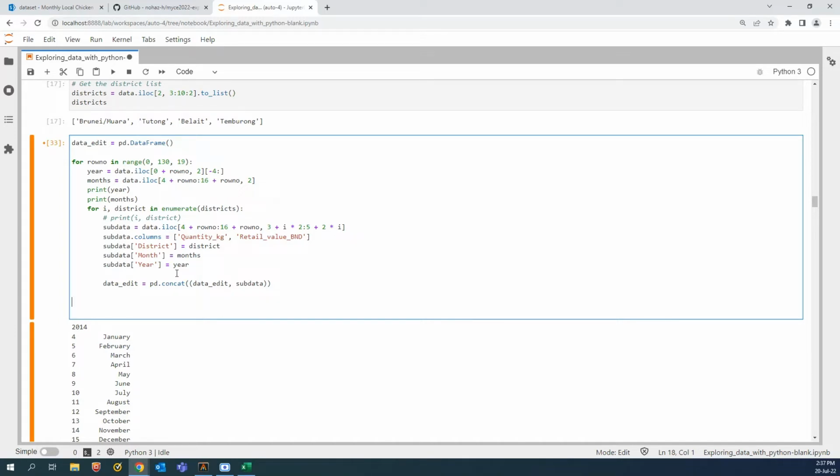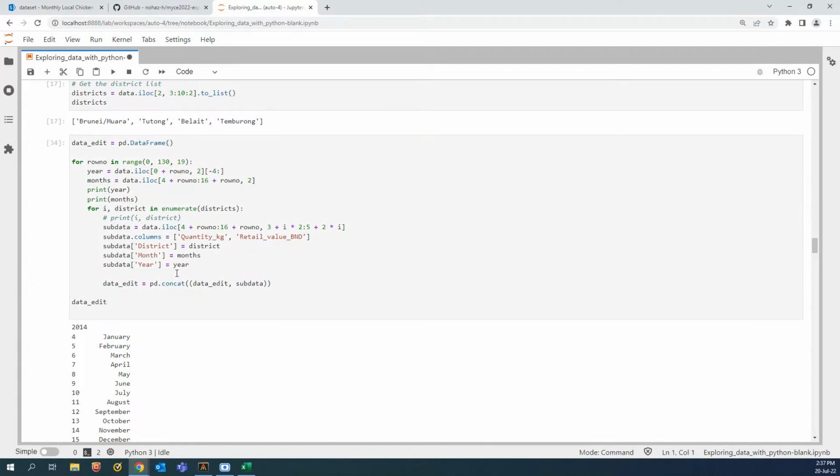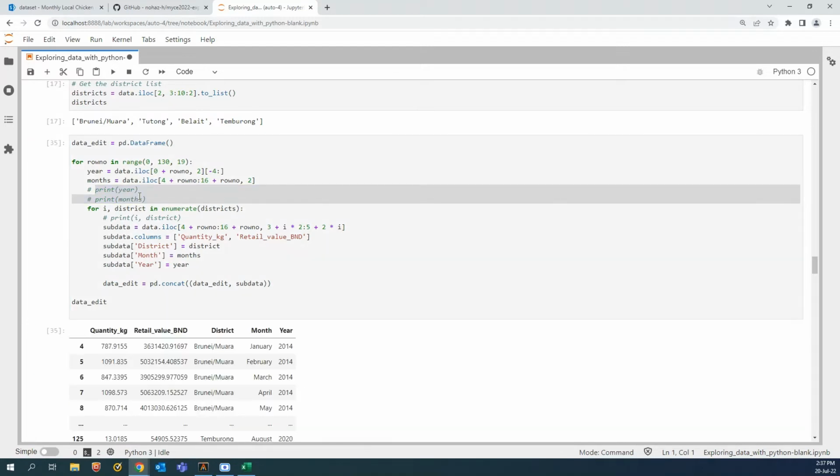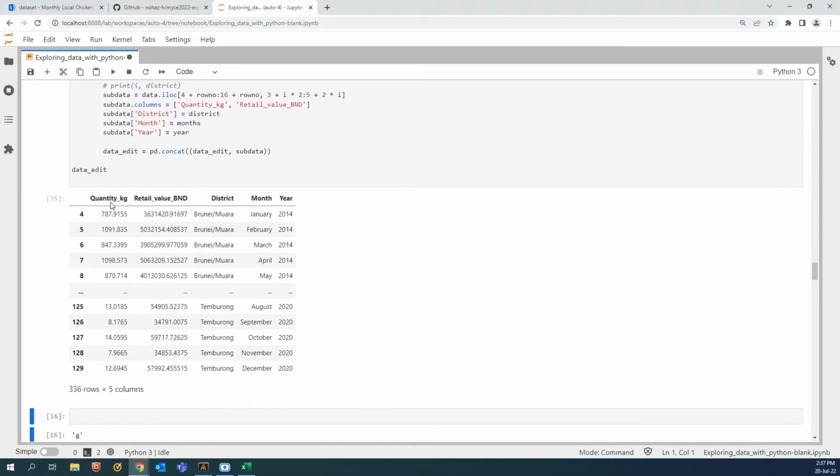Then you can see the data that is being created. You just don't need to print anymore. So now we have the table with the quantity, retail value, the district, the month, and the year.